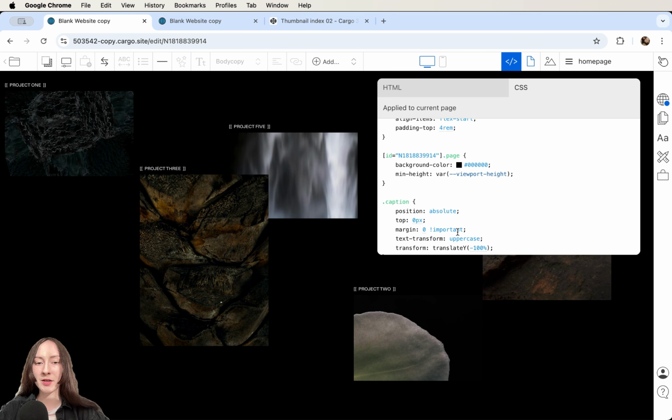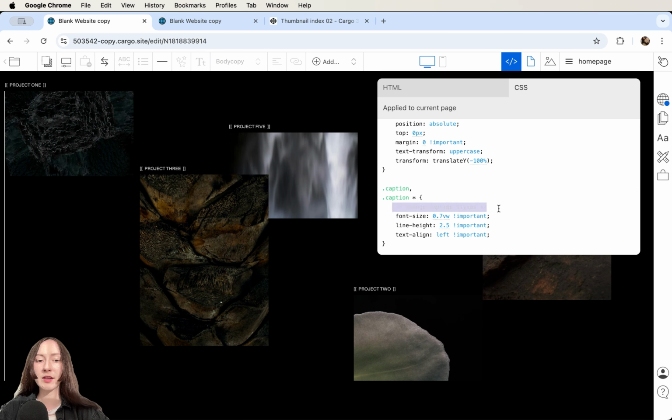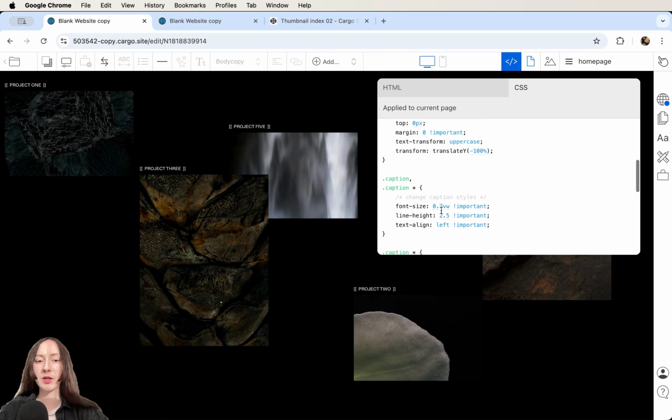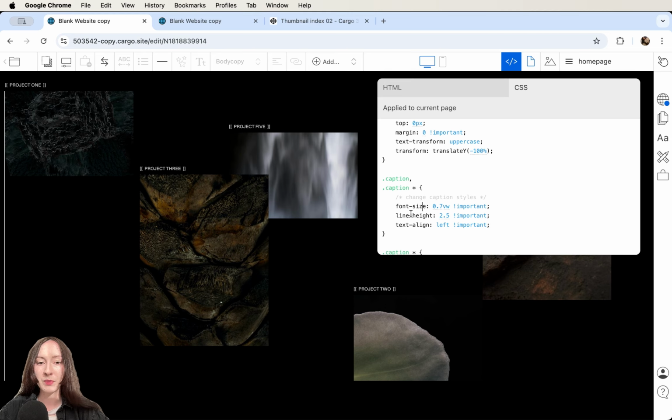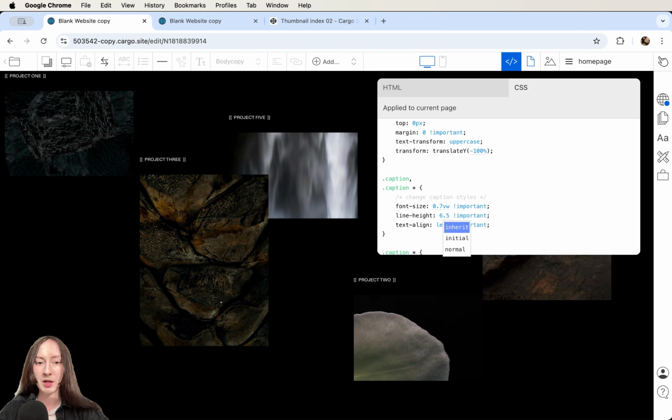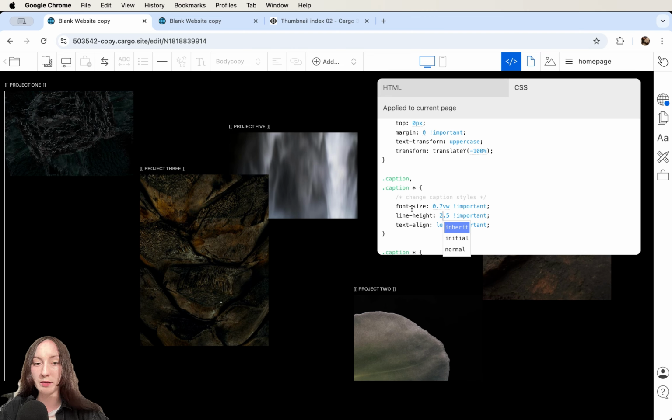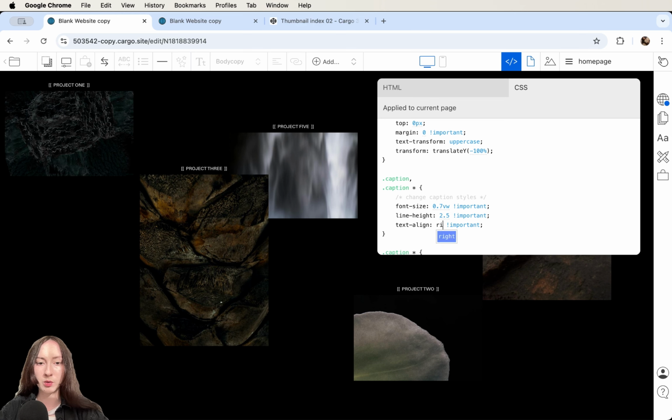Let's start with the text style. So if you scroll down, you will see the gray hint I made for you, and the font size is going to be 0.7 viewport width. You need to keep it in viewport width because this is exactly the thing which makes it responsive, but you can change the value. You can make it larger or whatever you like. And the line height is going to be affecting the placement. So if you make it larger, you see that your captions are going up, but you can make it smaller or even negative. And the text align has 3 values: left, center, or right. Let me show you. Yeah, here it is, but let's go back to left.